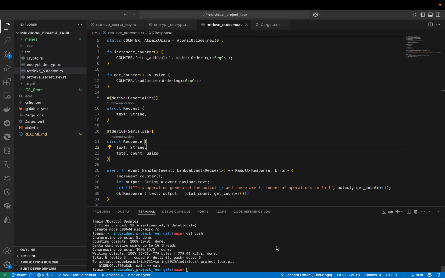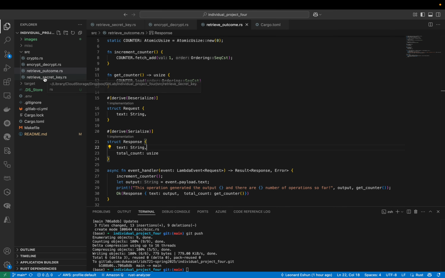It's an AWS step function with 3 Lambda functions. This function encrypts text, and it's also able to decrypt text. It doesn't let the users enter any key. All the user enters is a text, either for encryption or decryption, and then finally it gives the output plus how many operations the user has done.